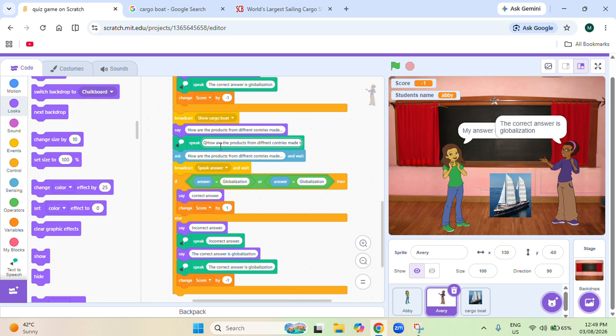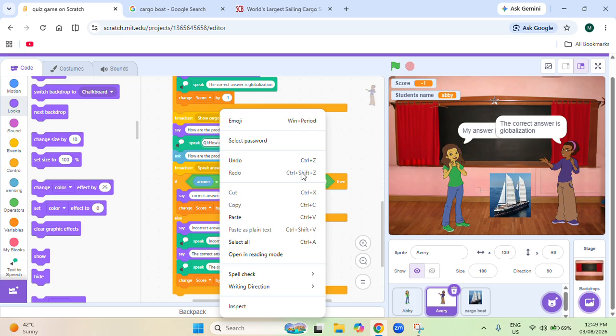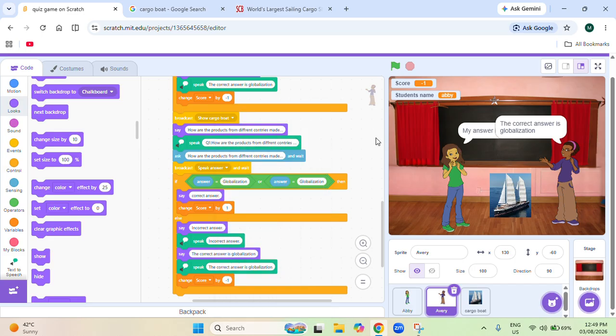Question one equal, and for the equal sign, I'll just click shift equal, and now I have an equal. So we have question one.